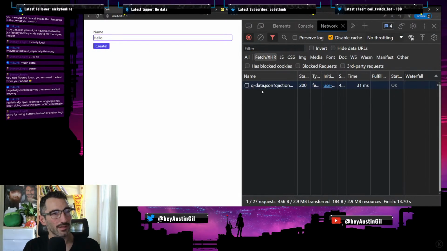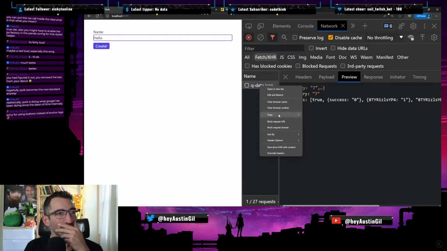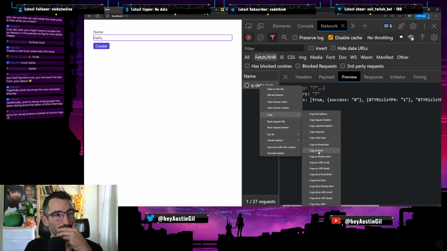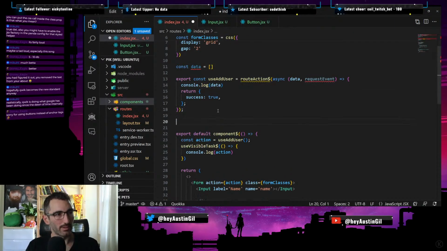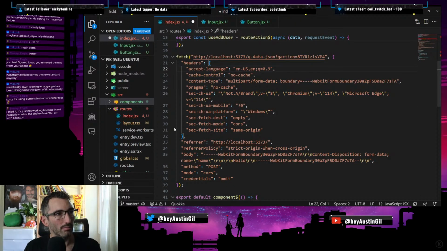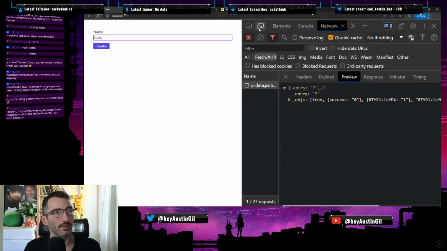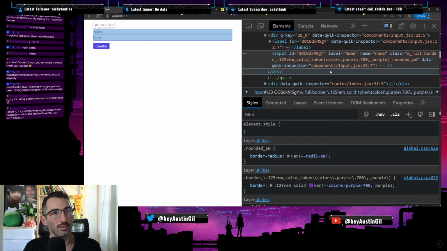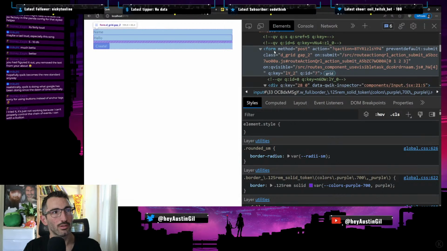We'll create this, and this is going to send the HTTP request. One thing I want to do is copy as fetch and see what this actually does under the hood. I probably don't need most of these. It is sending that as multipart form data. Is that right? Where's my form? There it is.